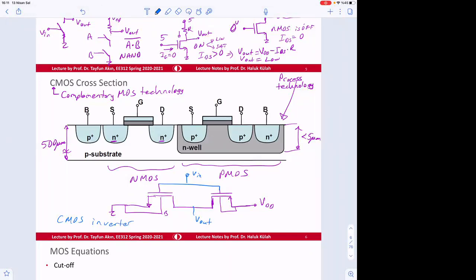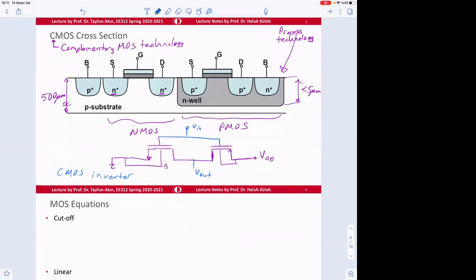We will be coming to this later on, how to implement a CMOS inverter. But typically, instead of drawing this in that direction, we do it this way. And this is going to be your CMOS inverter, V in, V out, where this is the PMOS, this is NMOS. So this is MN, this is MP device.